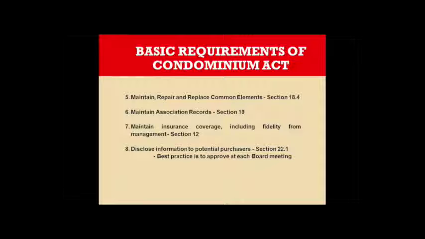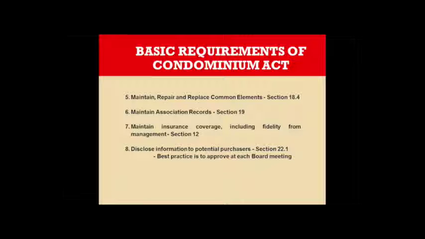I put here a best practice is to approve them at each board meeting, and that is because throughout the year there's going to be purchases, presumably, and hopefully. And as the year goes on, information is going to change, or could change in a 22.1. So in January, the board may think they only have a list of 3 projects, but somehow by May they realize they have 6 projects.